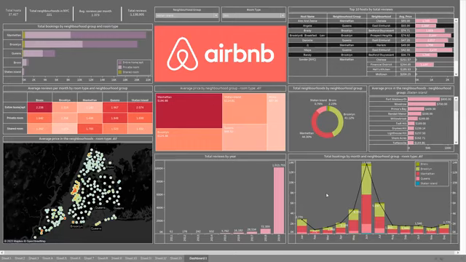And as you can see here, most of the reservations are made in the summer and in June for all neighborhood groups. In the second position we have May, then we have January. For total reviews by year, we can see that most reviews are made in 2019 with more than a million reviews. If we use the map and the tree map, we can see that Manhattan has the highest average price for the rent with a value which is nearly $200. And if we use the same map and the horizontal bar chart, we can see that the neighborhood that has the highest average price, which is $800, is Fort Wadsworth, and it is located in here. So we have the group Staten Island.